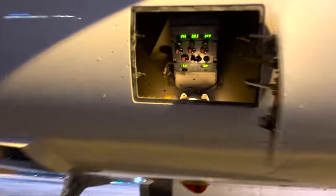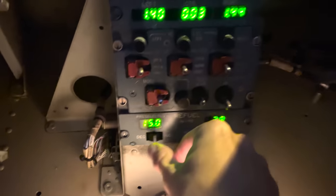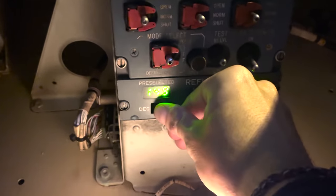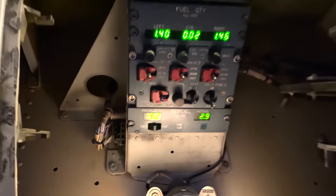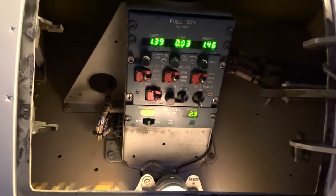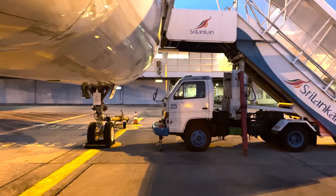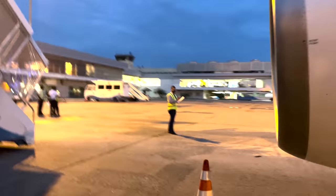Refueling on the A320 is even easier than on the 737. The system is almost completely automated. The fueling panel is located within reach on the side of the fuselage behind a flimsy little door, and all you need to do is turn on a switch and move the rocker until the total fuel quantity you desire is displayed. Then, the fueler starts pumping and fuel is properly distributed to the tanks. Once the desired quantity is uplifted, it automatically closes the refueling valves, and that's it.